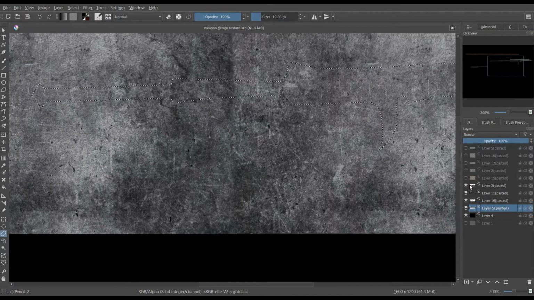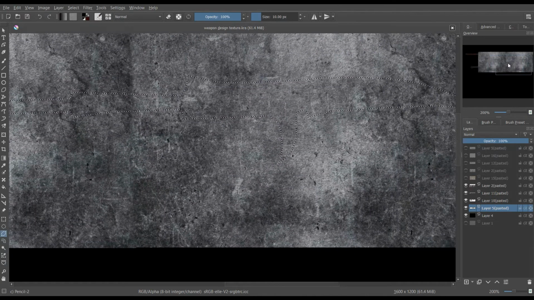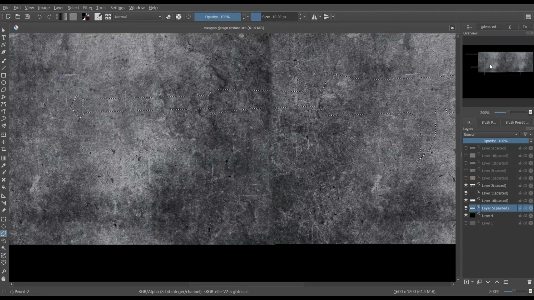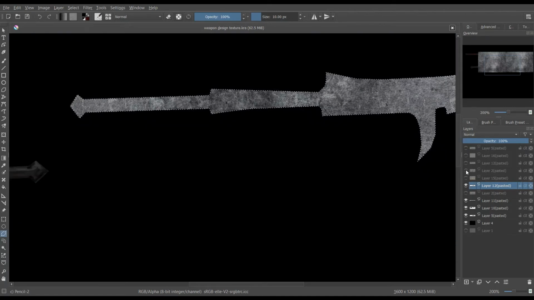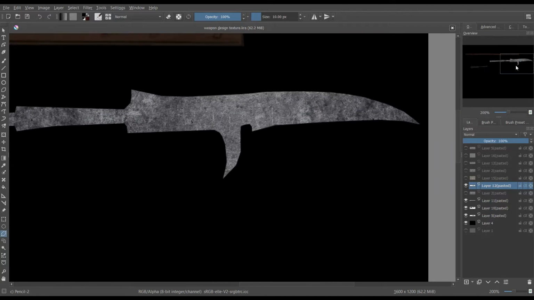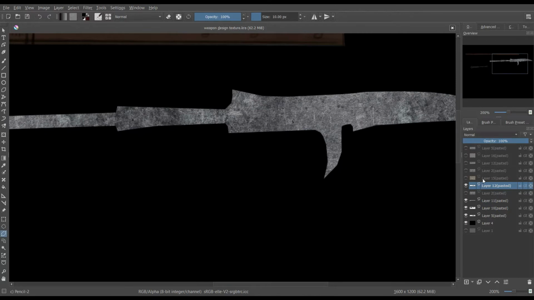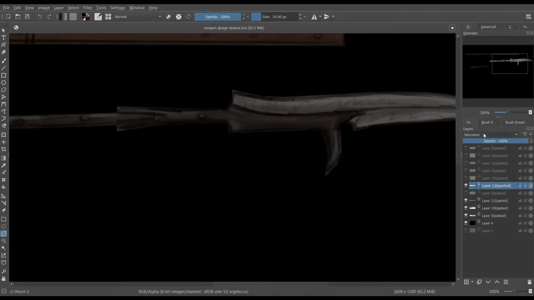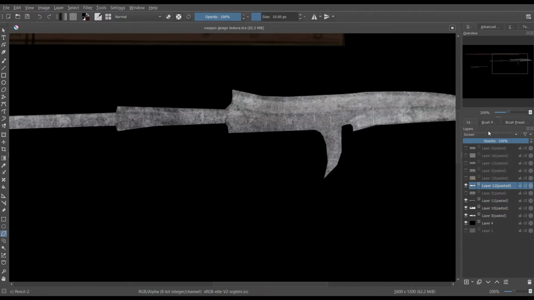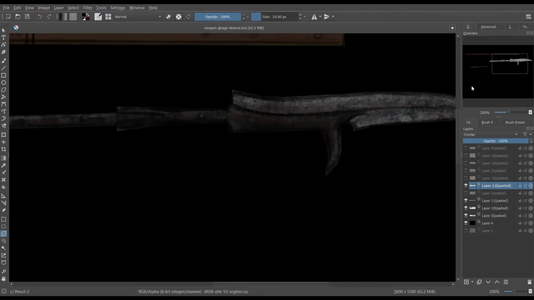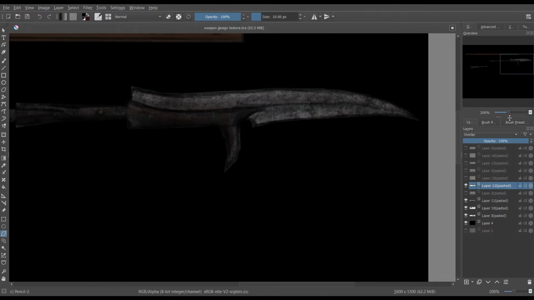So now that we have that, we take our steel, make sure that's fit all the way, and we're going to select it, copy paste. The steel is no longer useful to us now, so we'll just hide it. And now we have this slab of steel. I'm going to change it to, I believe, no, that's not it. Screen, nope. Overlay, there we go. So we're going to overlay. Overlay's better.